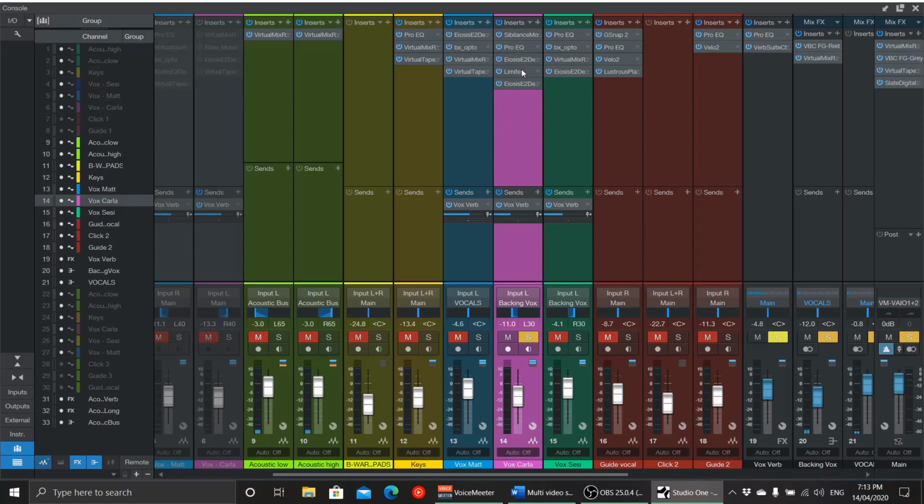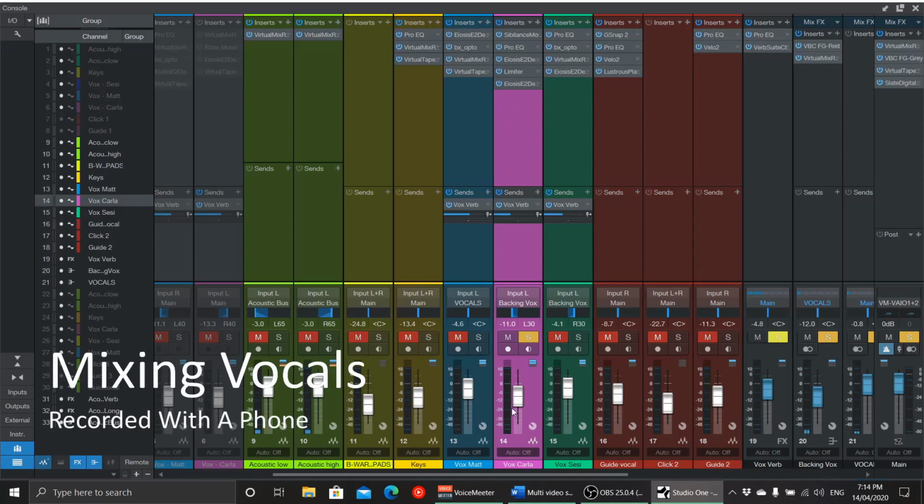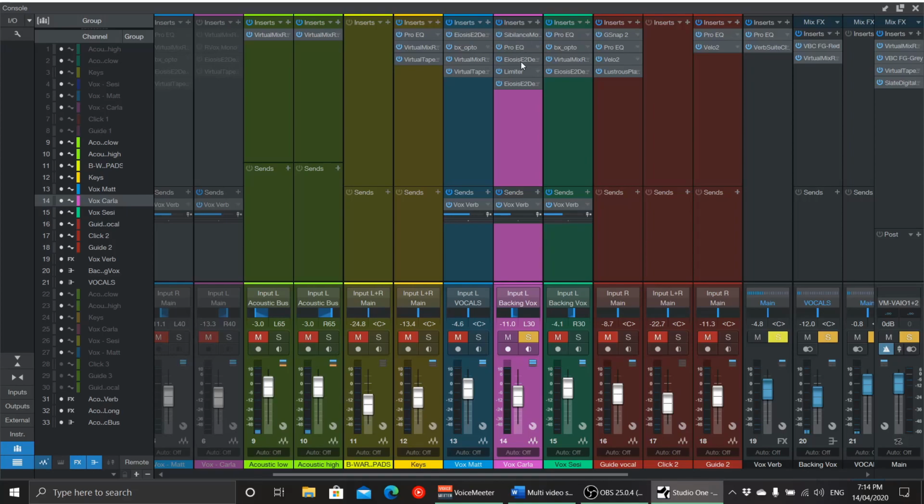And then I just put a little bit of processing on. What I will give you as a tip, if you're mixing phone audio, is to do as little processing as possible. I know it looks like I've got a lot on here, but this is really just a sibilance de-esser over here. I got 2 of them because phone audio is really susceptible to that. The S sounds, they just pick it up like crazy. So I just had to put a de-esser on. I used 2 different ones to make it a little more natural sounding.